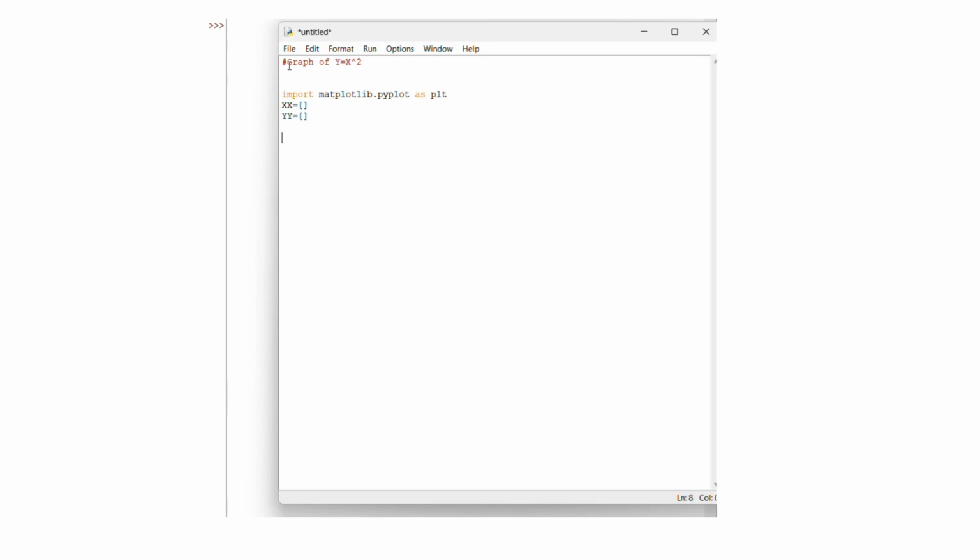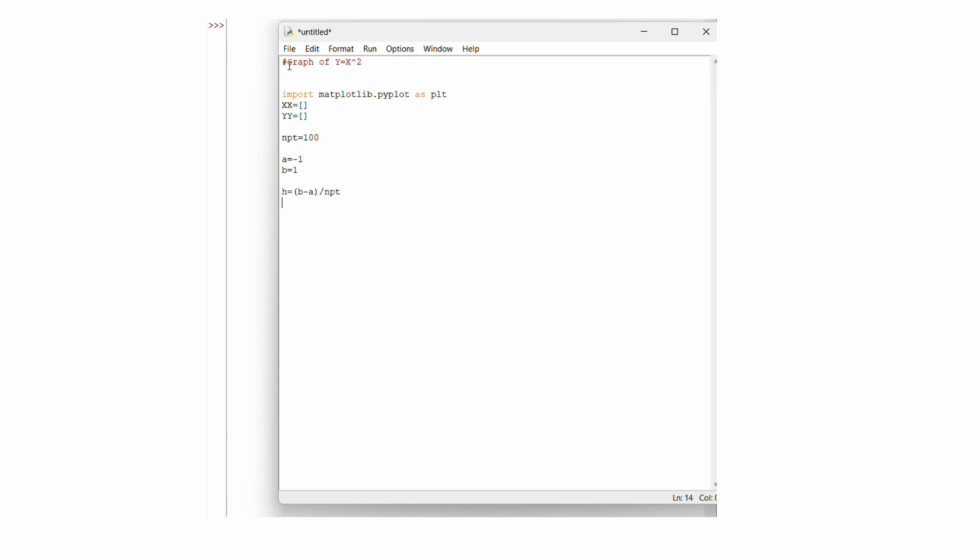Now we define the number of points and the range for x. In this case, we'll go from -1 to 1 and the number of points will be 100. Now, npt, the number of points, equals 100, a is -1 and b is 1. Now what is the increment or step size? h equals (b minus a) divided by npt, the number of points.